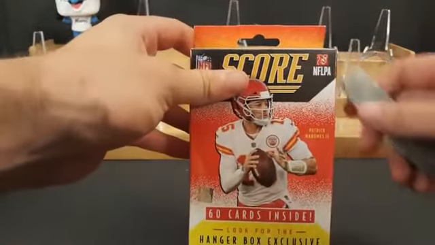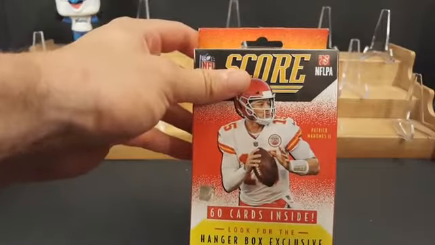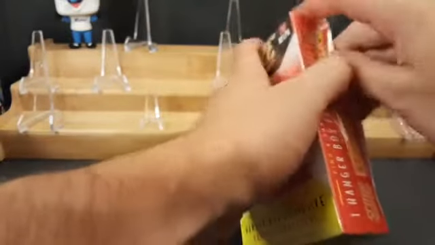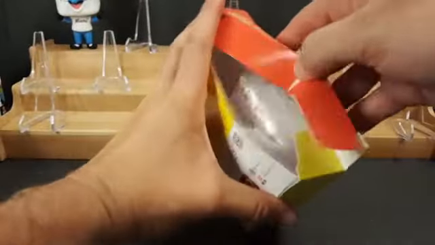So in our hanger of Score, there are 60 cards. We're looking for purple parallels, which are usually sort of right in the middle of the pack. Any big hits will stop right away. Rookies I will sleeve up at the end of the hanger box. There's our package.